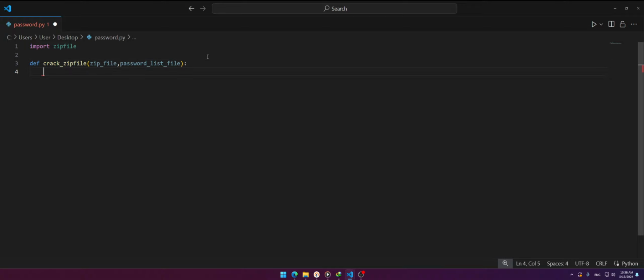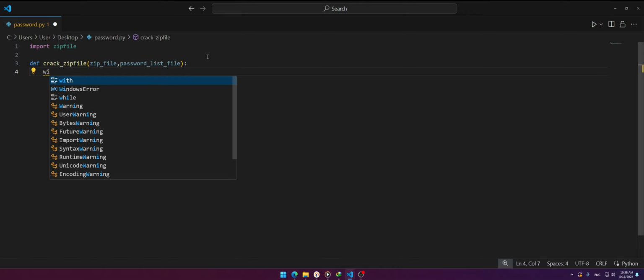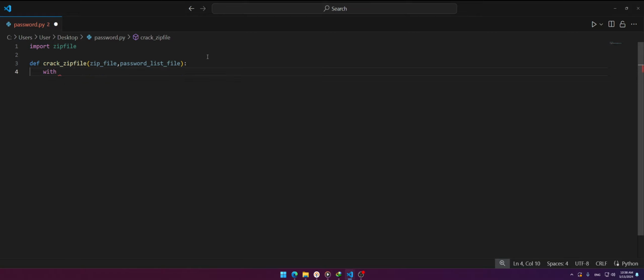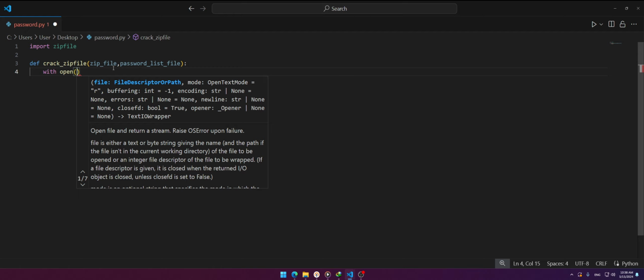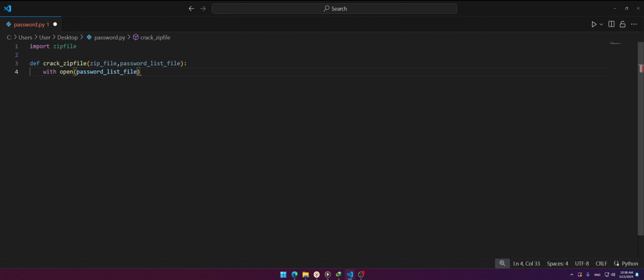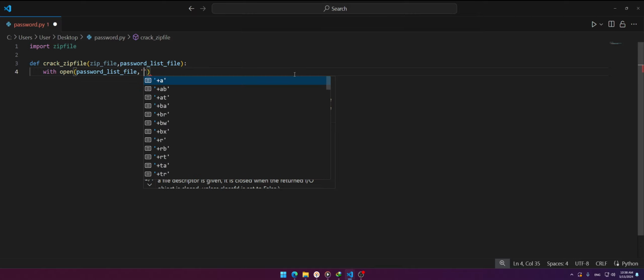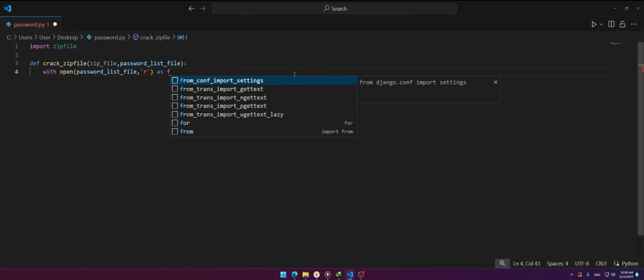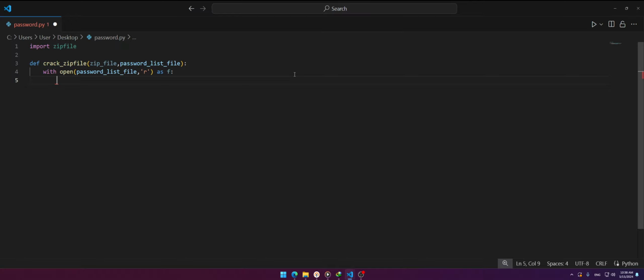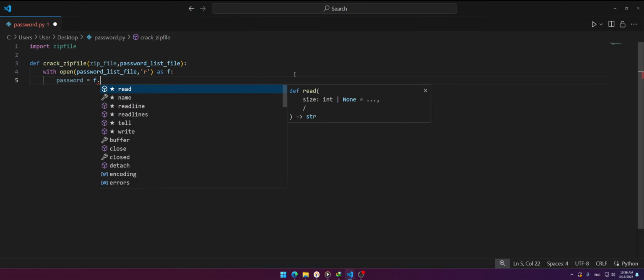First of all, we need to open that password list that we have, so we do it with open, and the password list file. We're going to separate it with each line as a password and use it as a file, so passwords equals f.readlines.